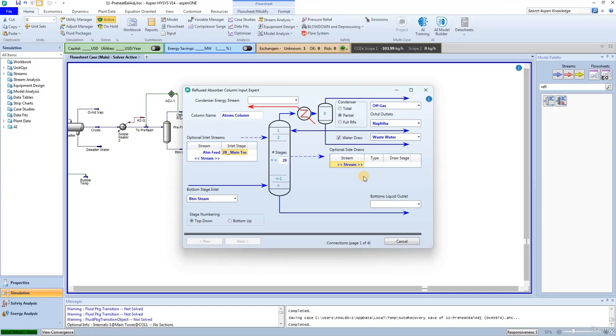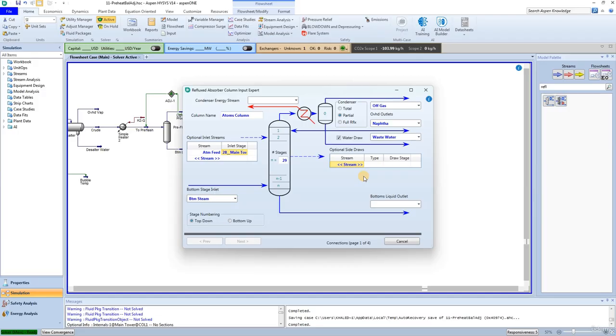Please note that including a water draw allows HYSYS an exit stream for any immiscible water that may be present in the column stages. This is vital in this type of atmospheric crude column as the steam is fed in at the bottom stage. Not all steam will be miscible in the hydrocarbon, gas and liquid phases. Therefore, we must allow an out for this excess water in order to maintain a material balance around the column.